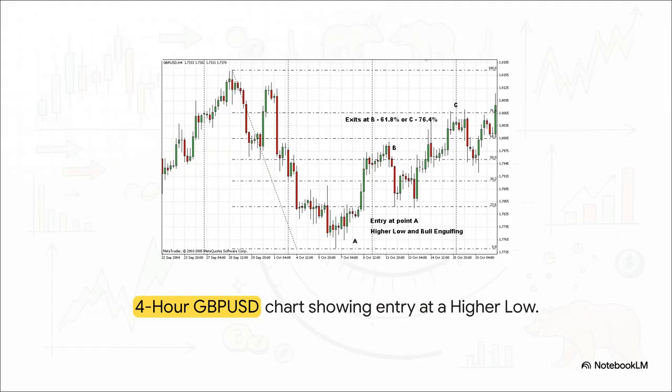So let's translate this theory into actual reality. Think about a standard 4-hour chart setup. You start at the bottom, anchored right on that absolute extreme wick, and then drag it all the way up to the top extreme wick. Now watch what happens when the price pulls back.